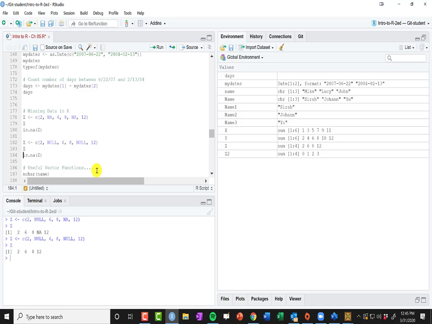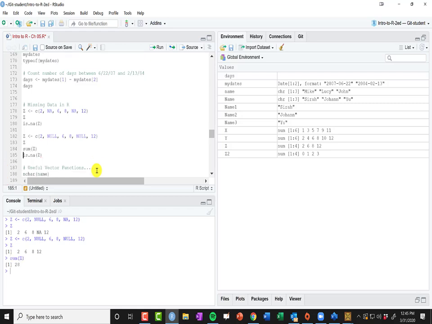Now we can do our sum command and so forth, right? Oops. Helps if you do that in the right place. And it'll work.